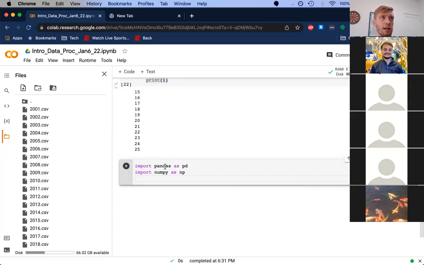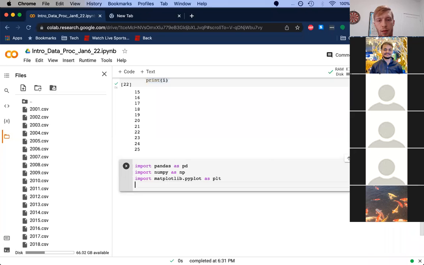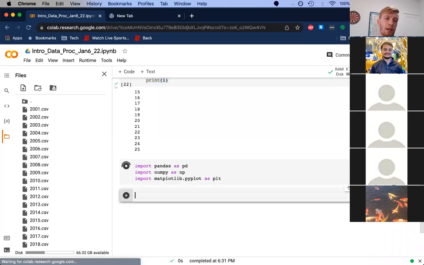And as you can see, these autocompletes are taking these very often used imports and auto-completing them for me. And I'll explain them in a second once I spell everything correctly. Cool. Then I run this.